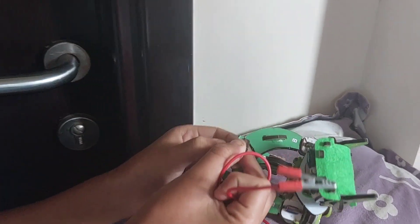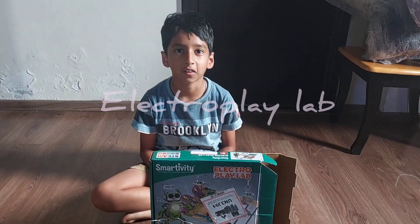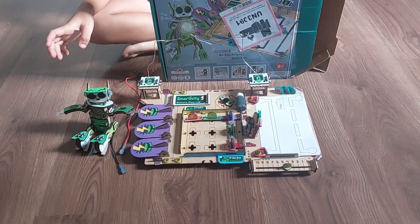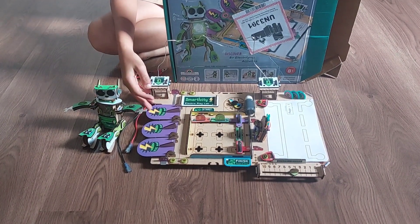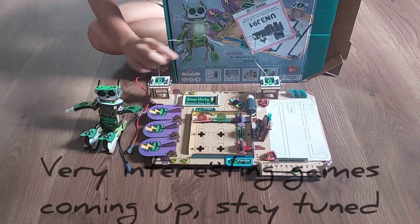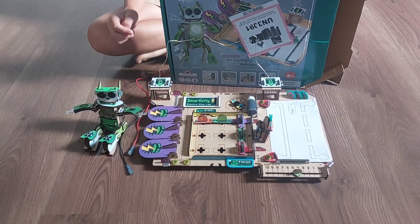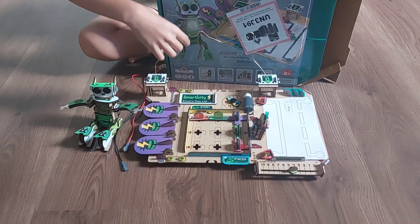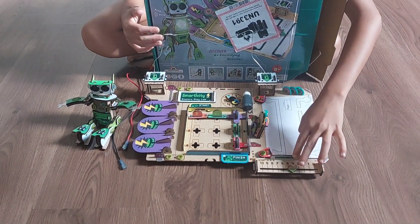Now let's try it with the Electro Play Lab. Welcome to my Electro Play Lab — this is my Electro Play Lab and this is gold. There are many things in here. There are shooting gates, electricity gates, the painting, and the buzzwire gate. This is all very fun and all about electronics. It has a scoreboard you can actually play with.